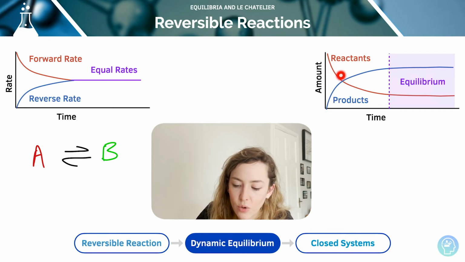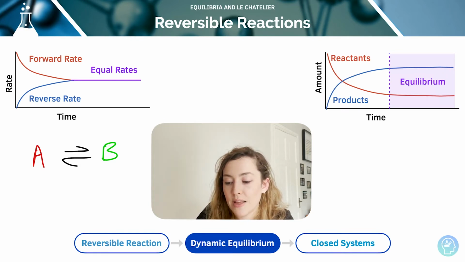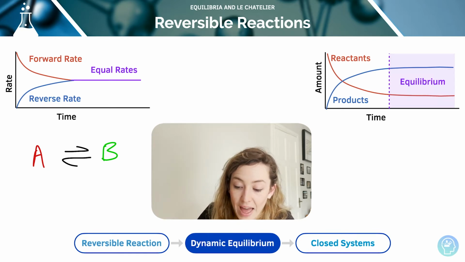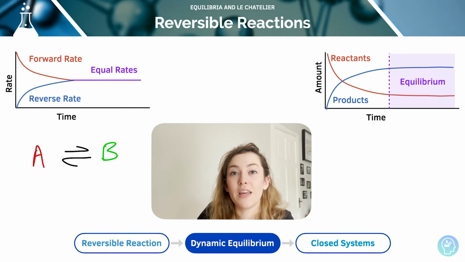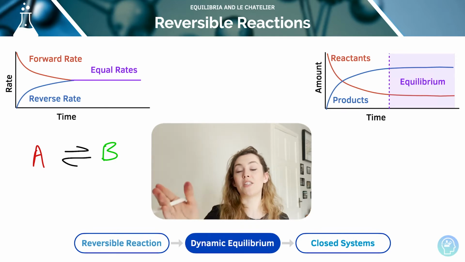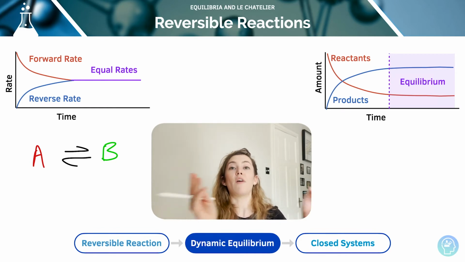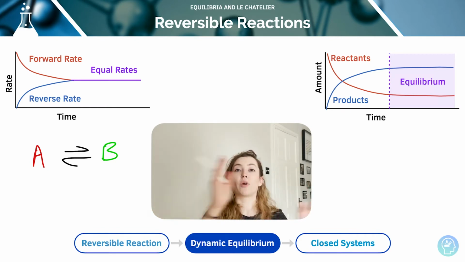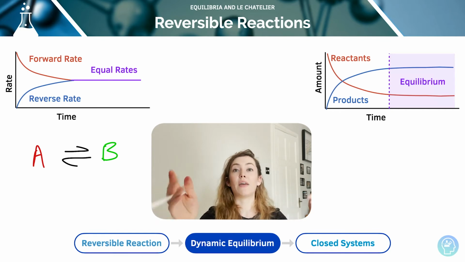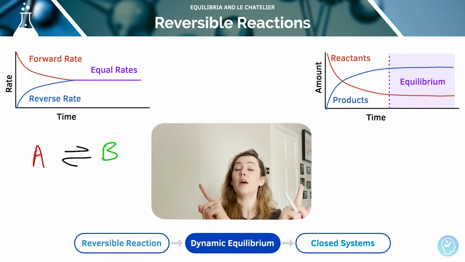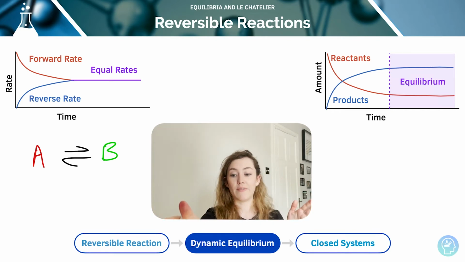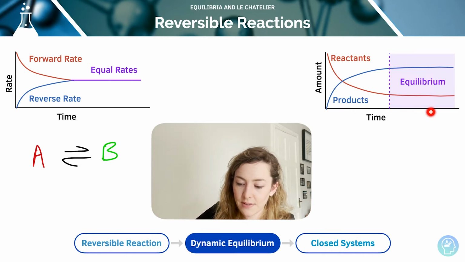So the A is going to start getting used up and turning into B, and that's where we get this swapping over. And eventually we're going to reach what we call equilibrium, which means that although the forwards and backwards reactions are happening, the amount of A and the amount of B that I have remains constant. And that is like in my classroom, I've got 20 on the right-hand side of the classroom and 5 on the other side. Eventually my system will reach equilibrium where it will just continuously be 20 and 5. There is movement, people are crossing over, but overall I've got 20 and 5. That doesn't change. And that is what that represents, that equilibrium.